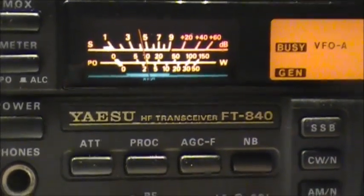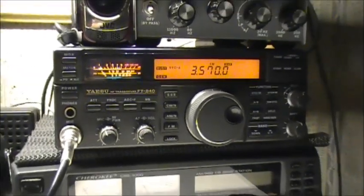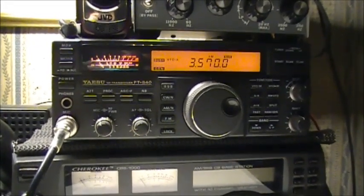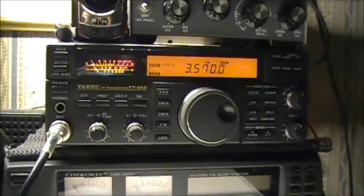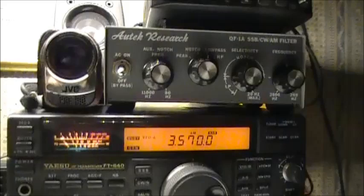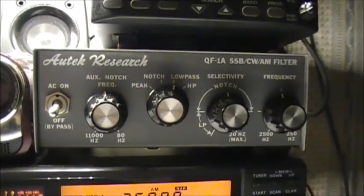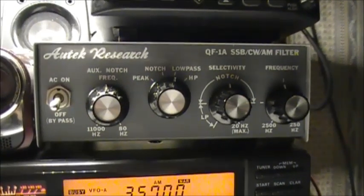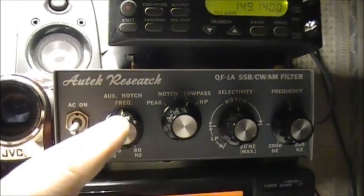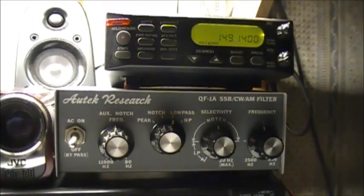So yeah, just a quick video, just want to document this. We'll be back folks. In the meantime, hang in there — long winter. Plan on doing a video on this filter soon. I actually got to take this fellow apart and do some cleaning up on it, especially on the frequency control over here — she's a bit dirty. I gotta clean this one up, and I believe the auxiliary notch has got a couple of dirty spots there as well. But anyways, there we have it.